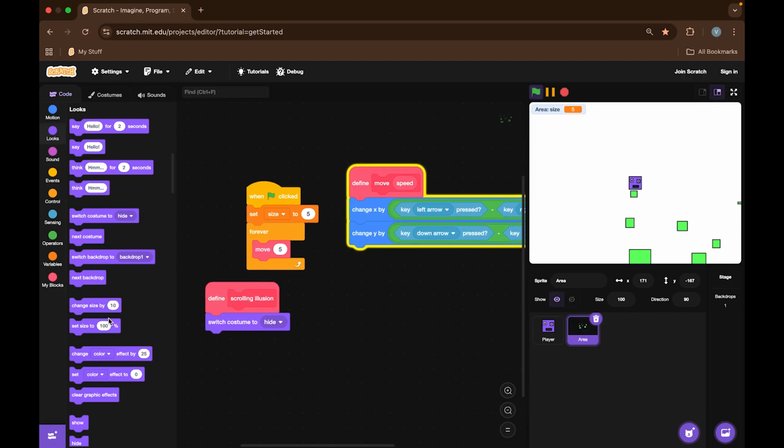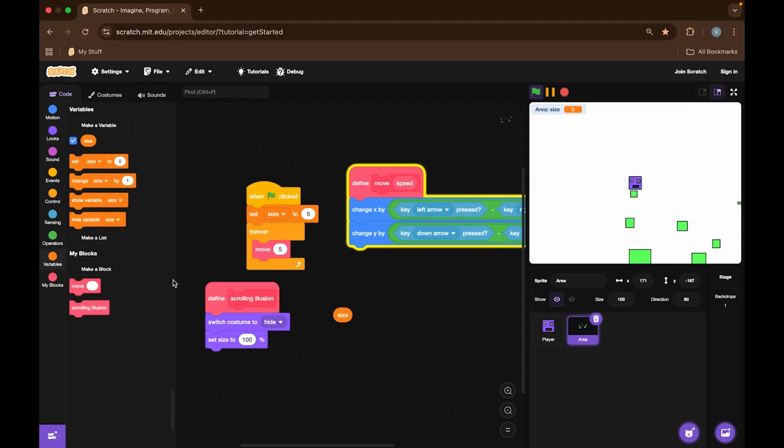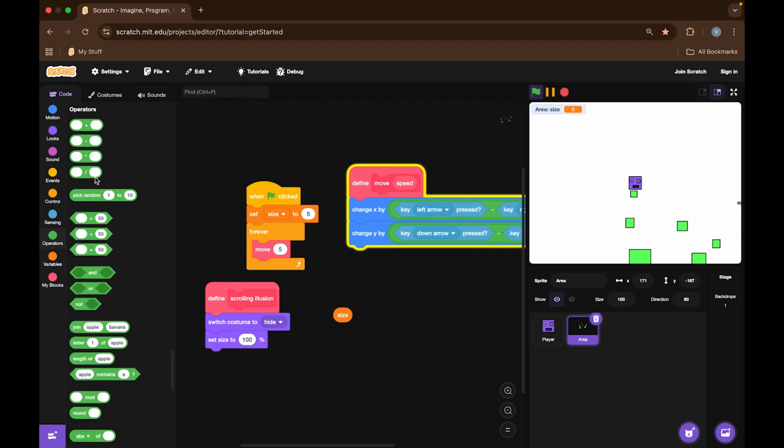Then what we do is we set our size to size multiplied with 100, because otherwise it's a percentage, so 5%. That's quite small.